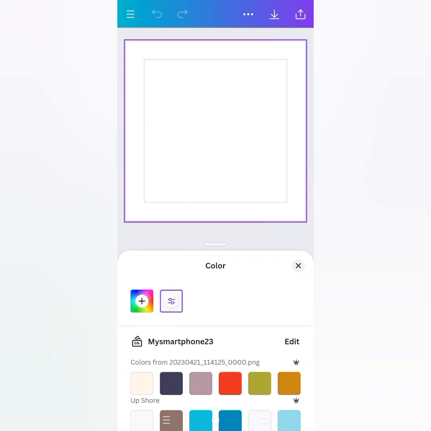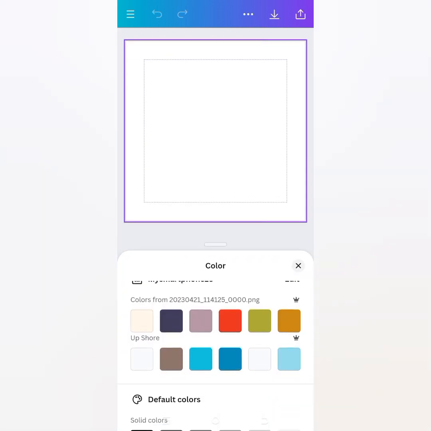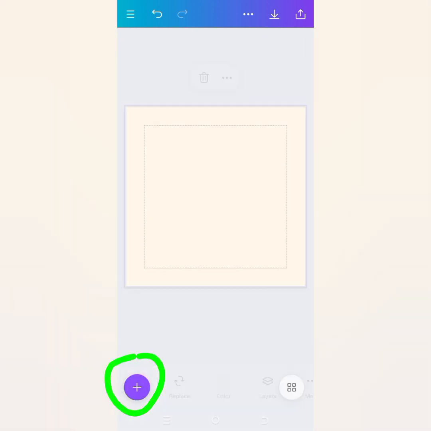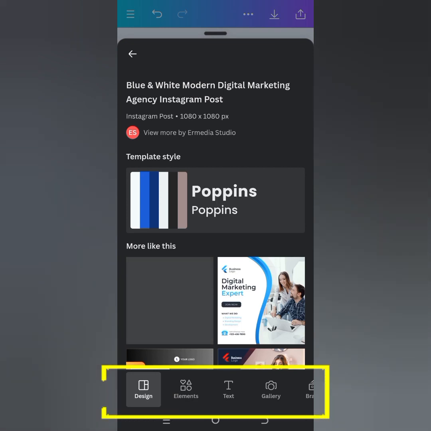Once you've added it, click on this foreground background image, then choose color. So I'm going to select this particular color, which is like my brand color. But in case you don't know it, go to the color wheel. You can input this color code, whether you are using Pro or anyone, you can use it.